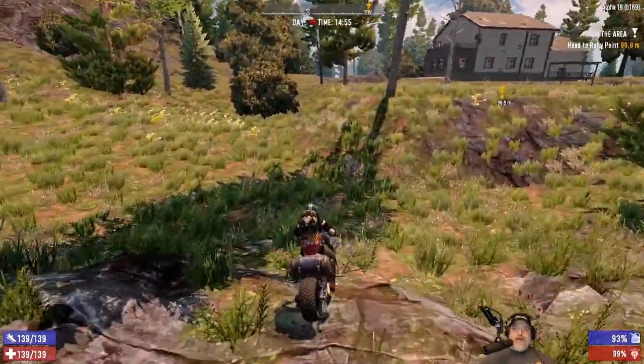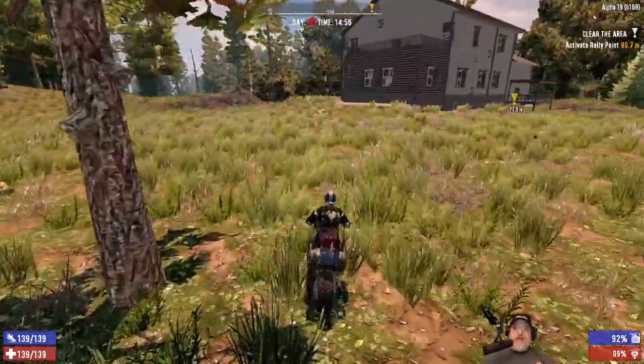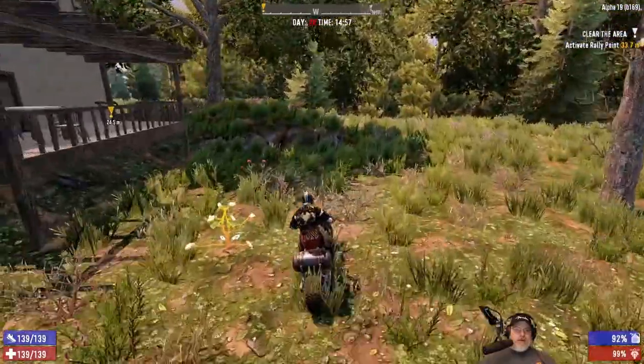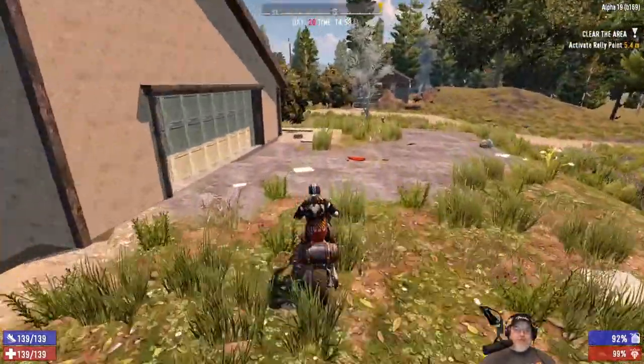Ah, geez, why couldn't they give us this house? Oh, wait, no, never mind. This isn't the house. Yes, this is the house. We've got one of these right by our base. Why the hell couldn't we do that one instead? Stupid game. Stupid game.